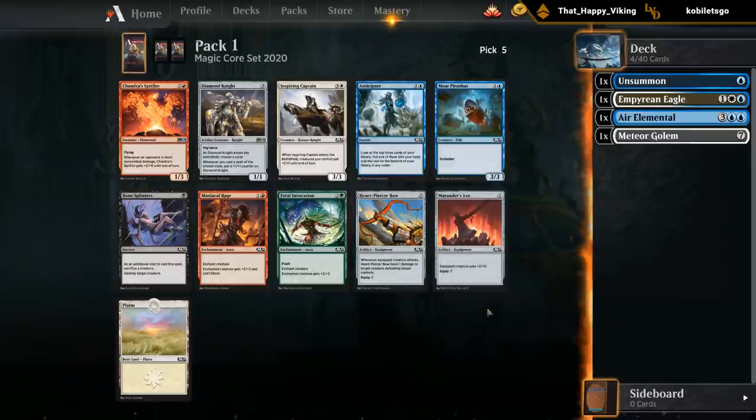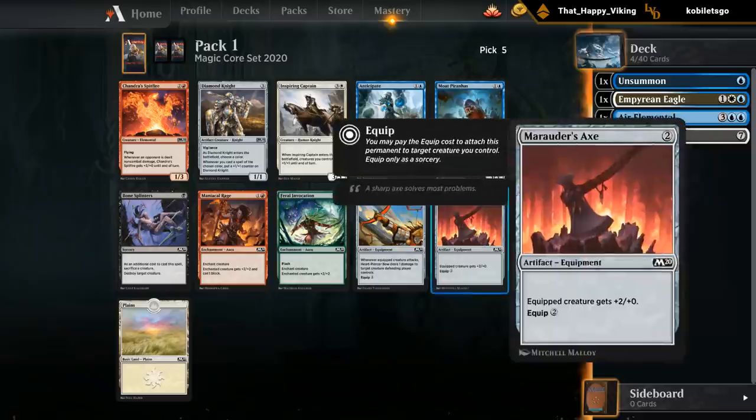Probably not taking a bow before I find a Weaponsmith, since a bow by itself is just okay. So that leaves probably the Axe as the next best card over Captain. I'll take an Axe.